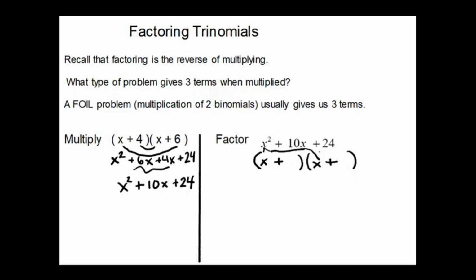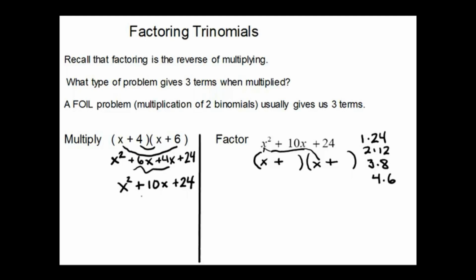Let's look at the 24 first. Notice the 24 just takes one step. It takes two steps to get to the 10. The 24 comes from multiplying the last two positions. Now, 6 times 4 is not the only thing to give 24, so we actually need to look at the list of all the possibilities to multiply to give 24. So we could try 1 times 24, 2 times 12, 3 times 8, or 4 times 6. Any of these would multiply to give 24.